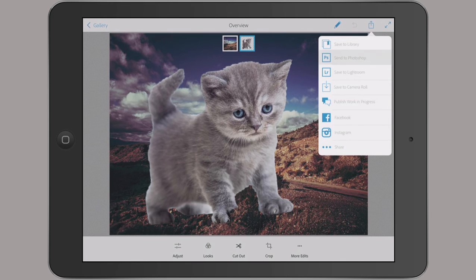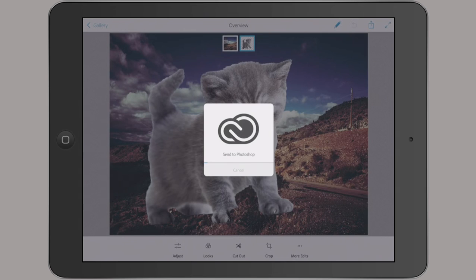I'm going to send this out to Photoshop, and this will take a moment or two to send because this is a larger sort of binary asset. So whereas the other things I've been sending quite often contain primarily numeric data, this takes a little while longer. But once it's done, it will be sent to the cloud and then it will be opened on my machine ready for me to go. And this is in real time, not an edit. You'll actually see that once it's created the PSD, Photoshop will launch in the background, and then I'll be able to work on it further there. So we'll just wait for that to happen.